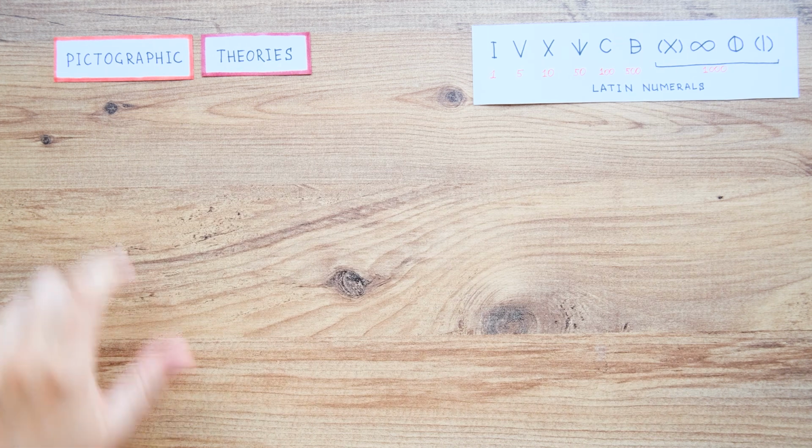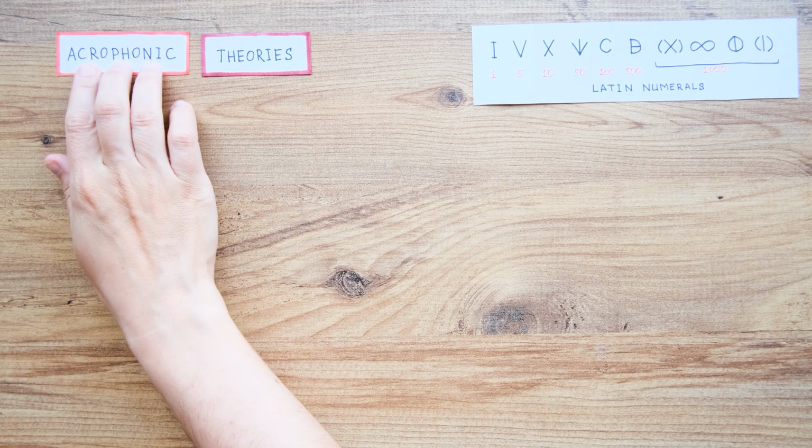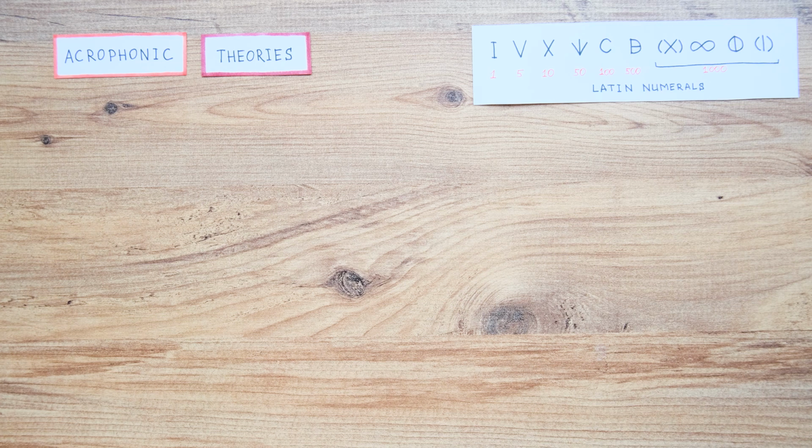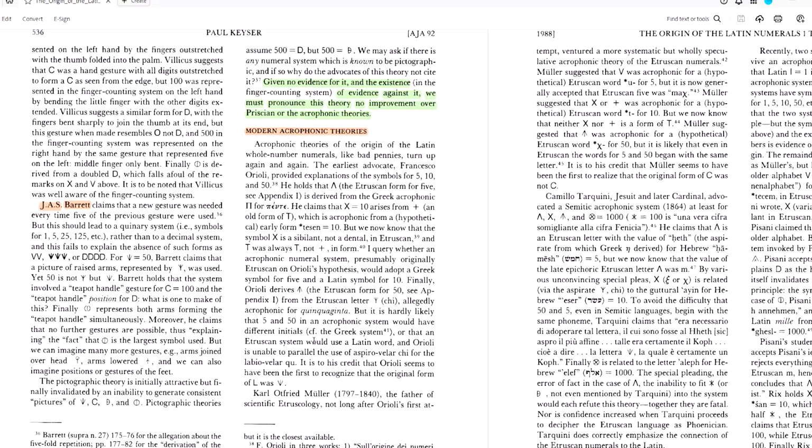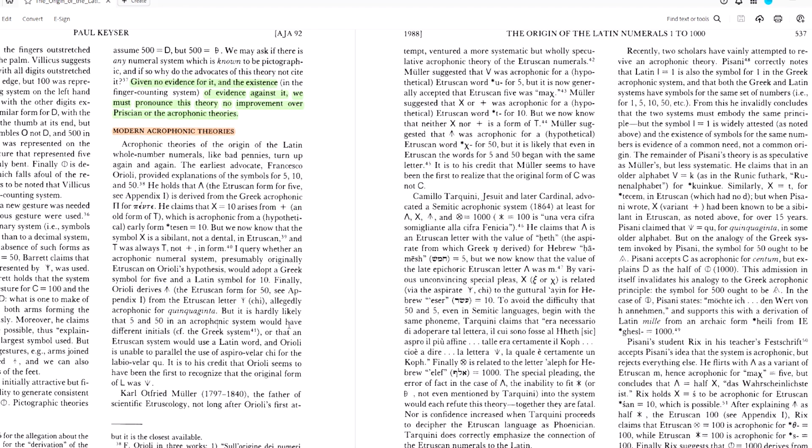Modern acrophonic theories. There are several modern acrophonic theories that originate Roman numerals from Greek, Etruscan, Phoenician, and Hebrew. Details are quite complicated and full of special linguistic terminology, and to be honest, I don't understand this stuff, so I am not going to try to explain it to you.